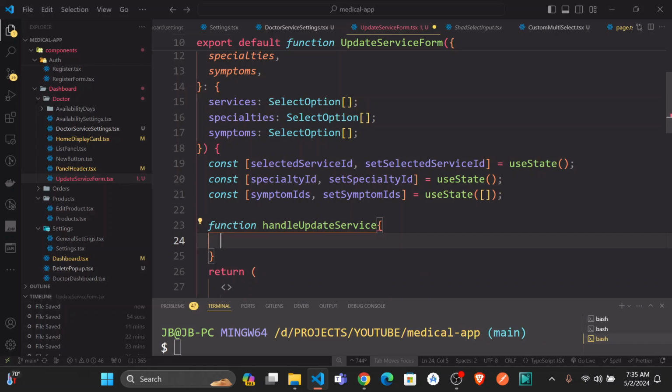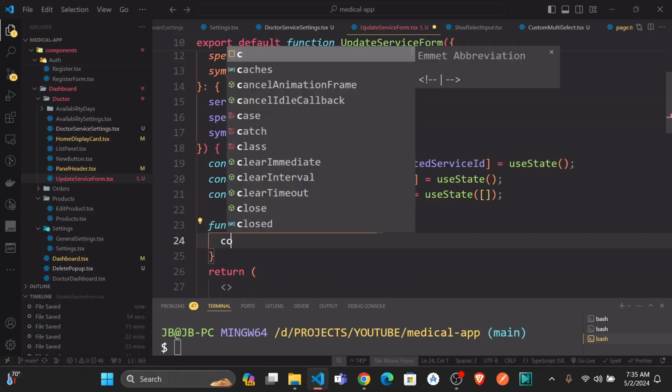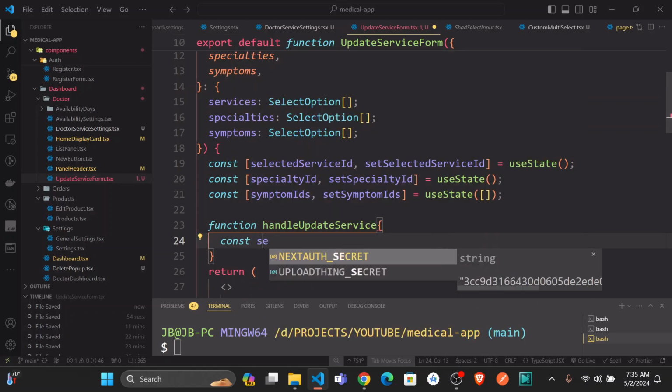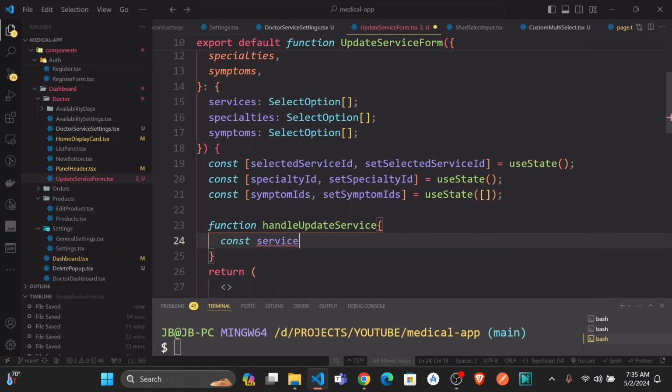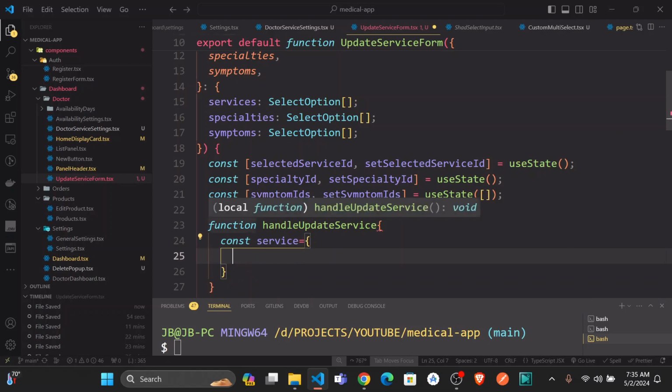So this one is just going to create an object, const service. This needs to be an object for now.